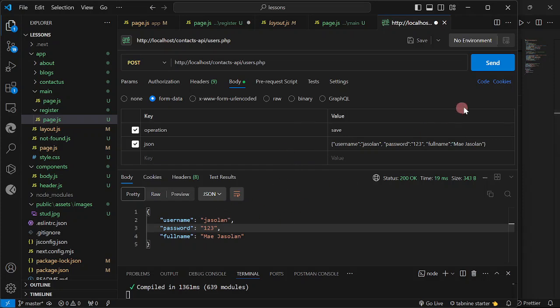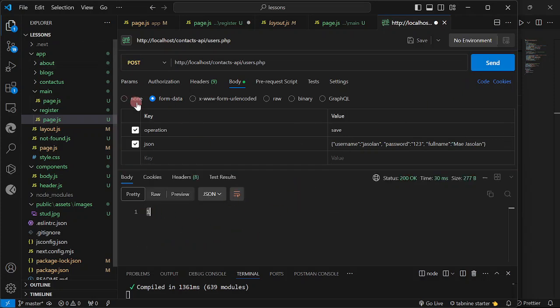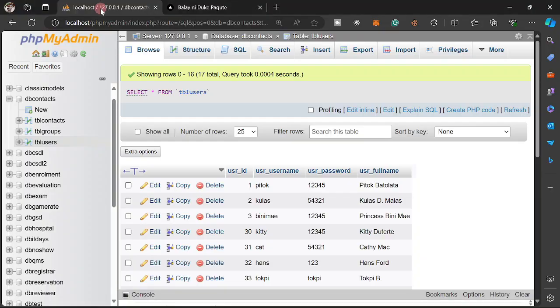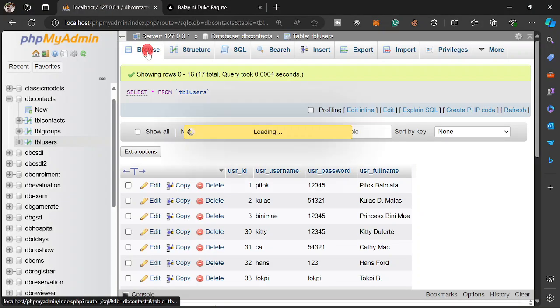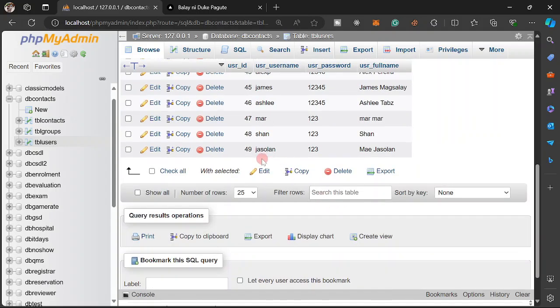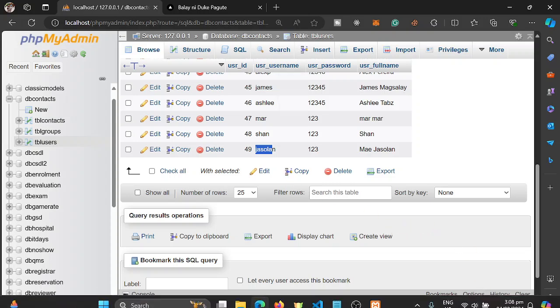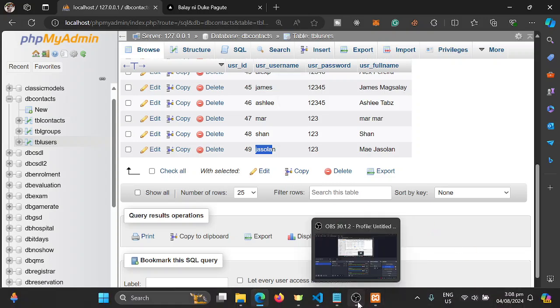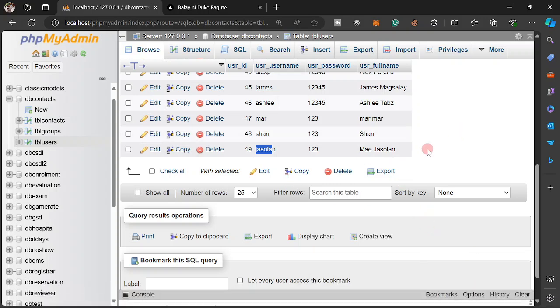Then again I'm going to send, and I should get here either 1 or 0. Send. We have a value of 0, so it is successful. We're going to check if we have the new record. We have now hasulan here, so we don't have a problem now with our API.